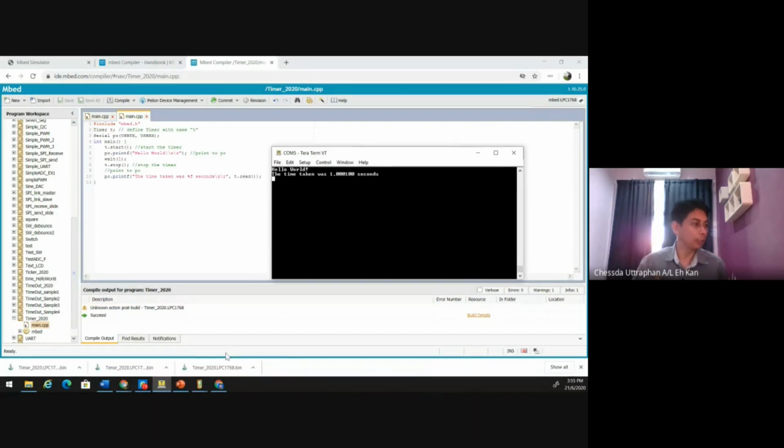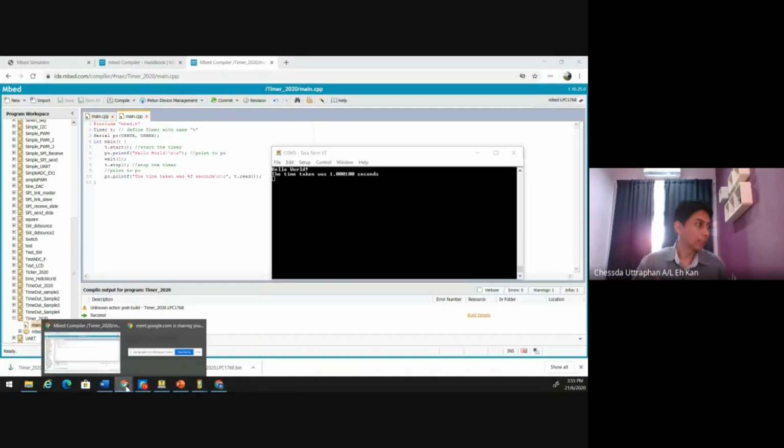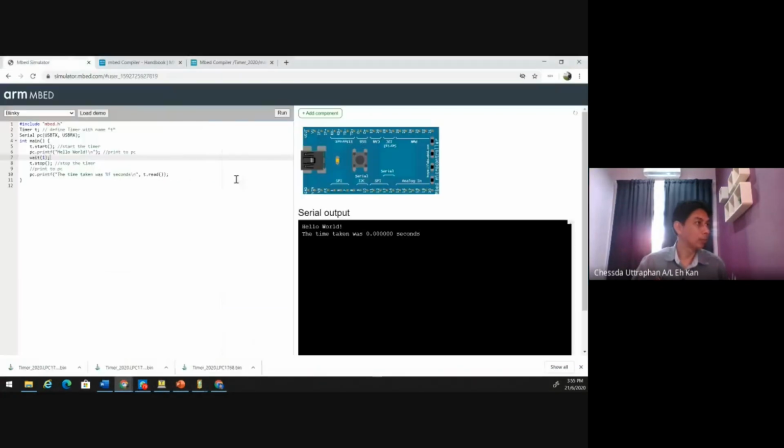But using the simulator, we don't get this value, right? It seems like the timer function does not work in the simulator, but don't worry, I tested already. It's not working in the simulator, but the others are fine, running with no problem.